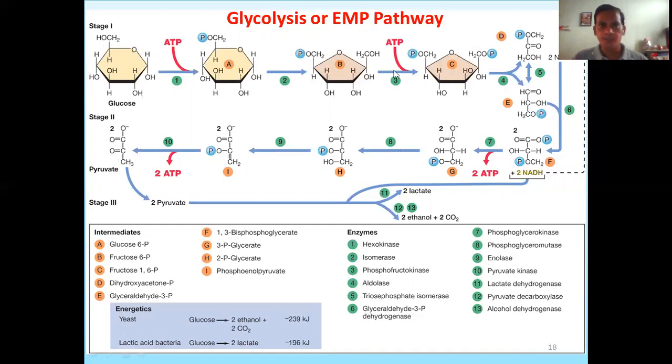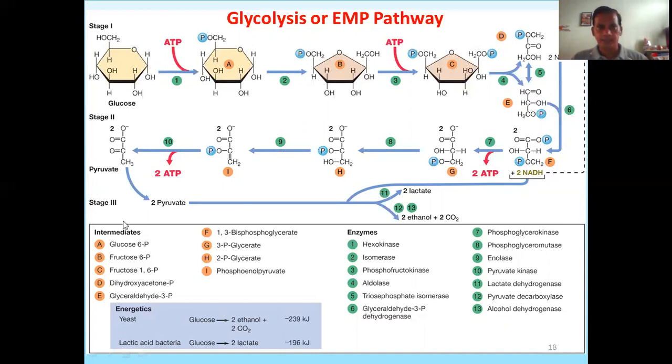As you can see, in the first step two ATPs are utilized, but there is no production of energy. In the second step, different intermediates are produced, which ultimately lead to the formation of pyruvate. Here we have production of NADH as well as ATPs. Two ATPs and two NADH are generated at the second step, and at the final step we again have two more ATPs.